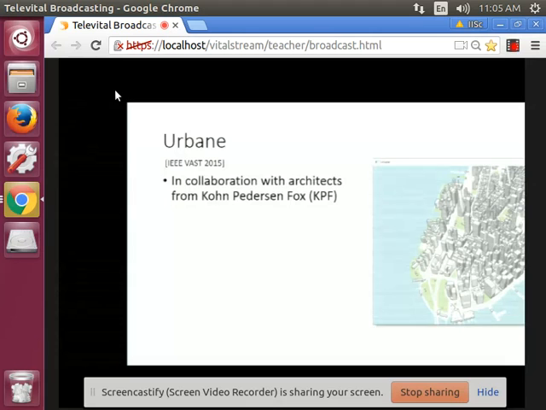So we have been working with KPF and developing this tool, and I'll be focusing on two high-level questions that they are interested in answering. The first one is: how does some new construction or new development impact the city? This might not be true for all cities, but at least in New York, a simple example is that there are these really tall towers coming up. One of the things that people are interested in is how new towers affect the views of other buildings that are already there.